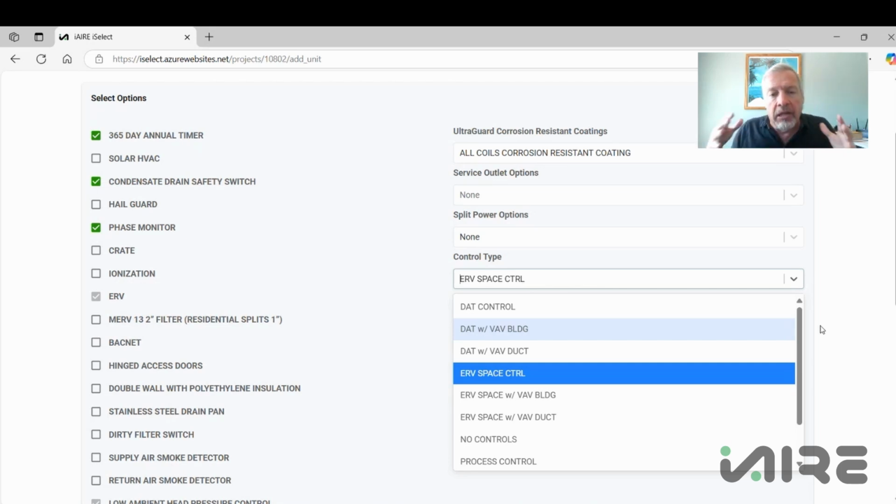And here's the bold statement that I'd like everybody to take home. Anytime iAir builds an ultra dry unit, we always, always, always control discharge air, no matter what. In fact, we're the only manufacturer that controls discharge air 100% of the time. We never shut off the modulated hot gas reheat, whereas our competitors actually do.